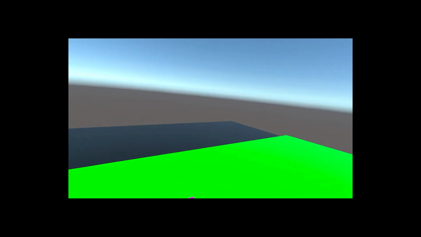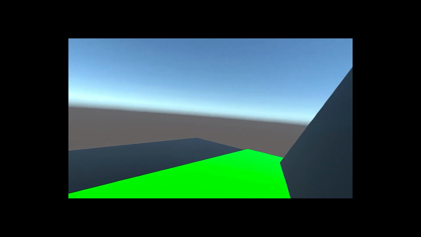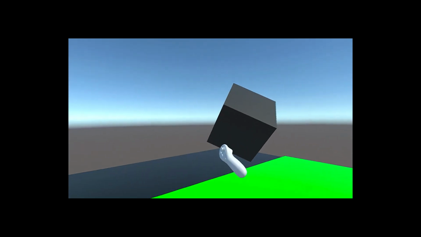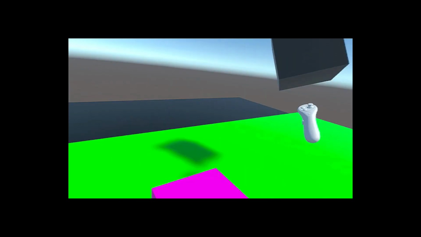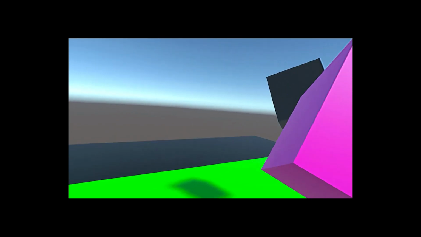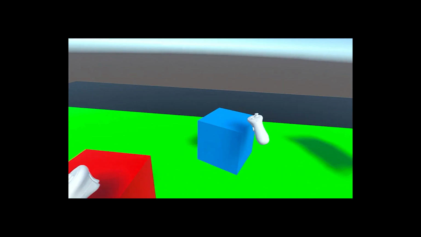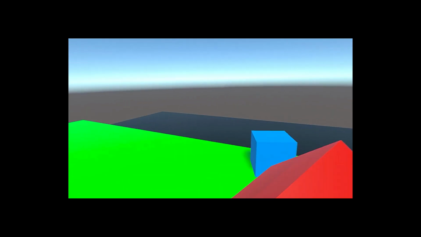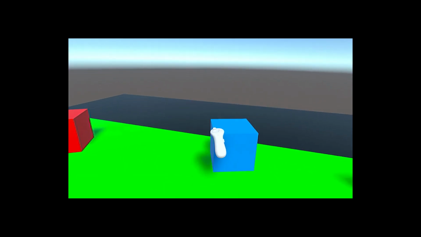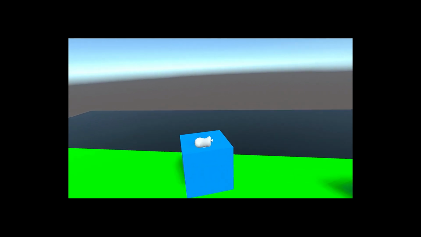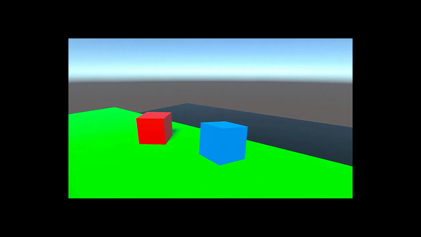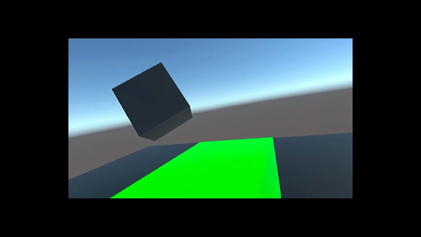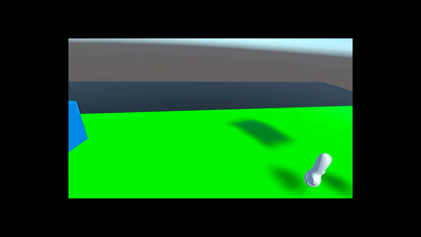So this one is kinematic. So you can see how I'm tossing it, but it kind of just freezes in the air. This one here has a bit of movement. This one here, you can see it drags a little bit more. And then this one here is just typical. But this one here is just dragging. So let's go ahead and see one more time which one is which.